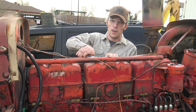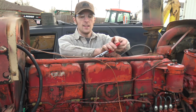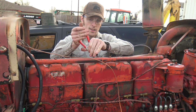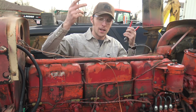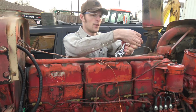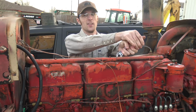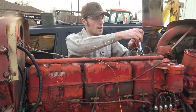It is a 401 cubic inch, about 6.5 liter, six-cylinder diesel, and it basically has three heads, which is really cool. That's a very unique design. To me, I mean, I don't really know what I'm talking about here, but I like it. The reason for that is if something goes wrong with one of them, you don't have to replace essentially six cylinders worth of heads. You can just remove, fix, and replace two, and it's that much easier.